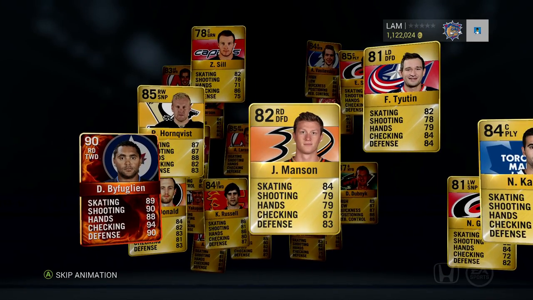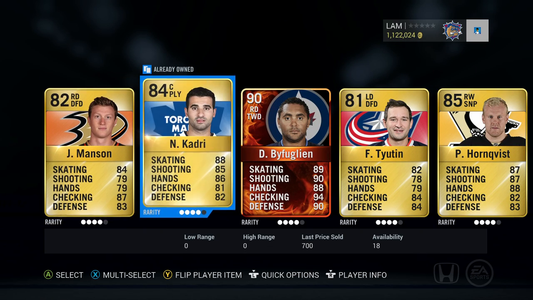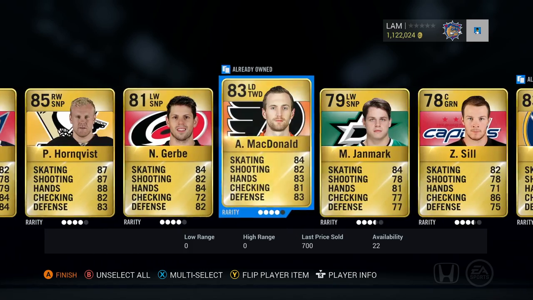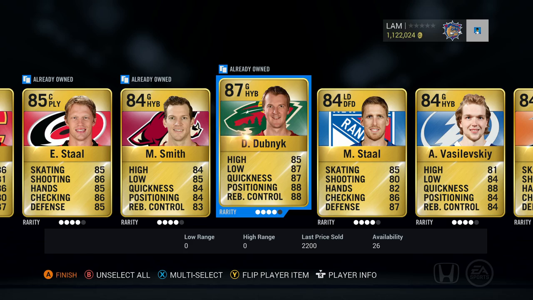And this one, oh, okay. Player of the game, Dustin Byfuglien. I don't even know if he's still out, but I pulled him somehow. 76,000 coins. Pretty awesome pull. I think X-Tech just pulled one as well. Syl, Russell, Devin Dubnyk in there as well.